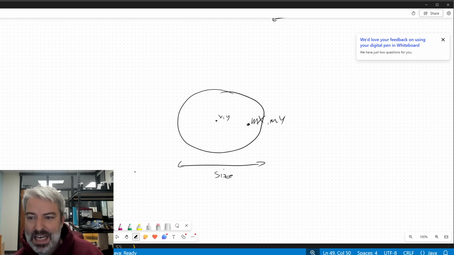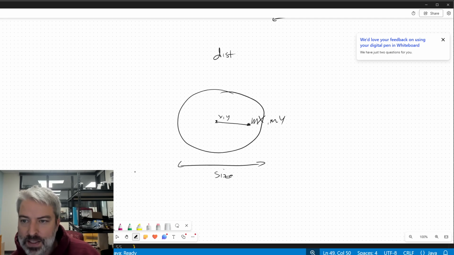There is a really nice function we can use in Processing to help get this done. We can very quickly find the distance between two points by running a method called dist, like distance. We pass in the X and Y of the two points, and it will give us how far apart these two things are.